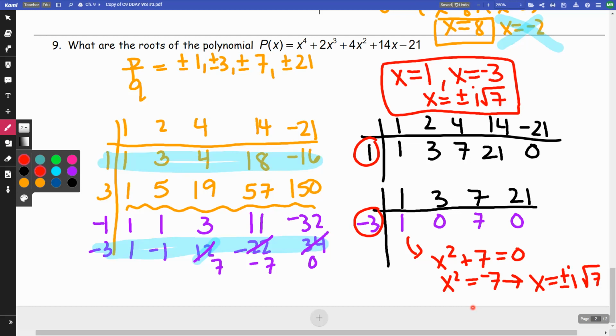But it kind of helps me also show you that when you're going through this and you notice that you're doing a positive and everything here is positive, then any number after that, which I only had 2, a 7 and a 21, aren't going to work. So then I went and started doing my negatives. And then when I tried my -3, I got alternating signs. And I'm like, wait, that means that's a lower bound. But that means I can't try my -7 and my -21. So I figured something was up. And so when I double checked my math, I realized I just messed up with my arithmetic.